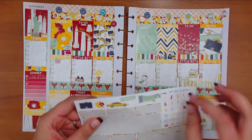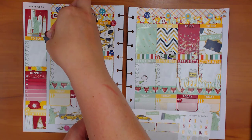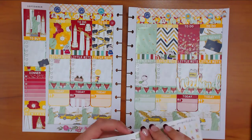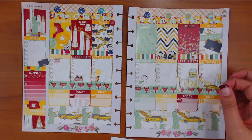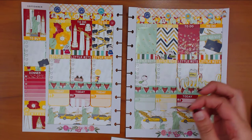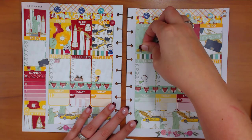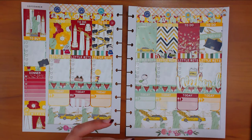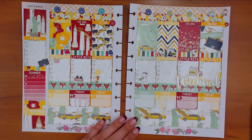Okay, deco. There's a cute little purse. We'll put this one over here because it's to buy. It's kind of funny. We'll put it in this one. And then there's a taxi cab. Where are you going to go? I feel like right here. I was trying to look for a space. And then I know I need something over there. My header didn't match, so I'll put the flowers there.